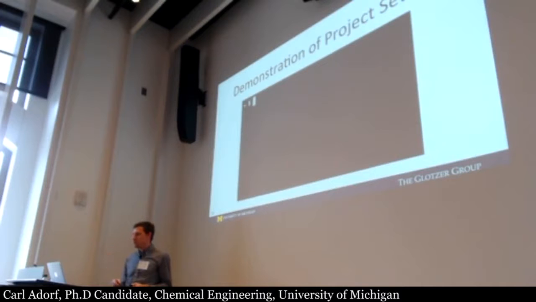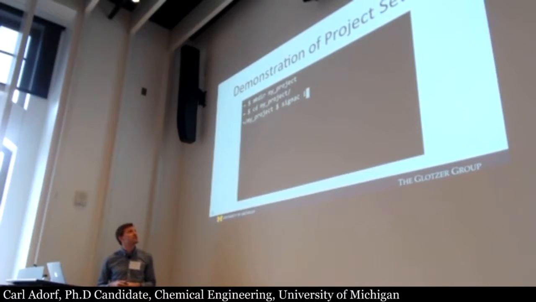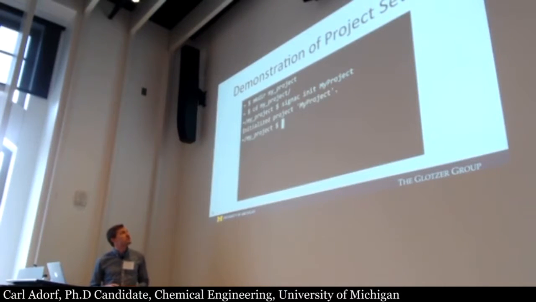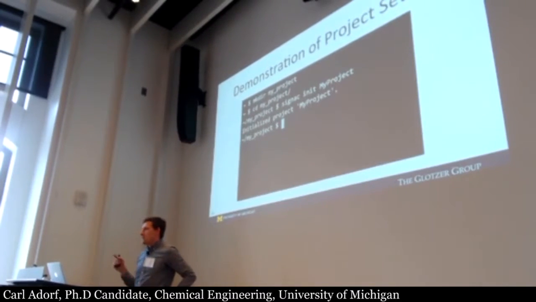First, I'm assuming I've already installed everything, which is not hard to do. It's a pure Python package, so no compilation necessary. I'm creating a project directory here, just like I showed earlier, and I call this function, signac init my project, and then I'm done. If you're familiar with Git, for example, Git has a git init function, which essentially creates a Git directory containing configuration and other metadata. Essentially what's happening here as well. We're creating a configuration file which contains the project name, and the location of the configuration file says, this is my project directory, and it gives us some kind of anchor of where things are.